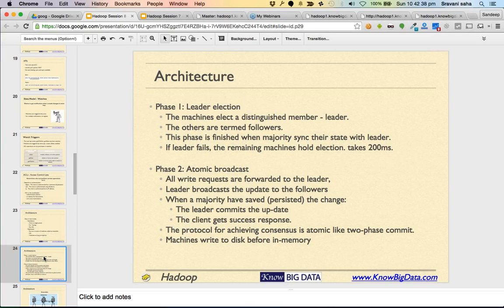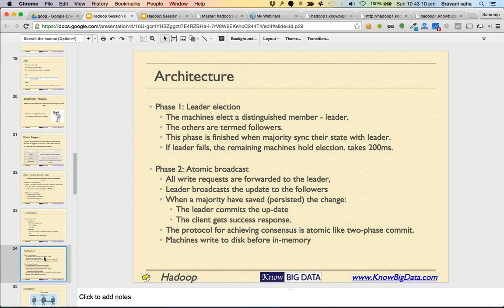And as soon as this phase of leader selection finishes, the majority will synchronize their state with the leader. If at any point of time the leader fails, if the leader shuts down or is not responding to client requests, the leader will be forced to step down from its designation.